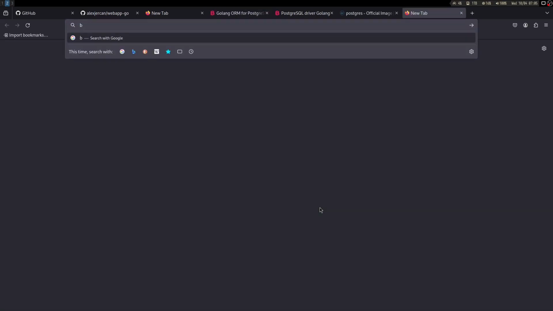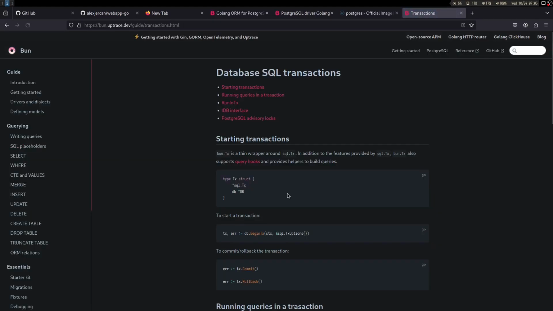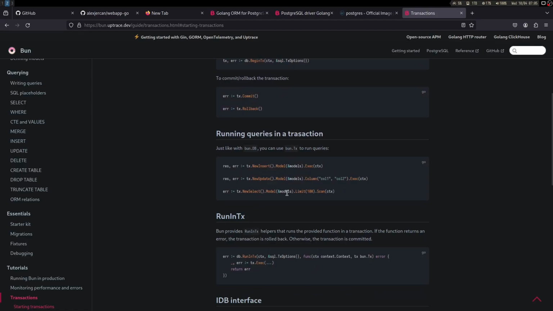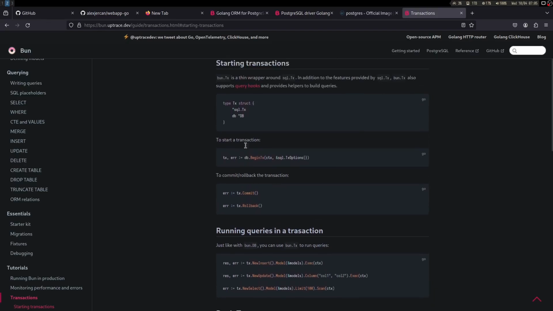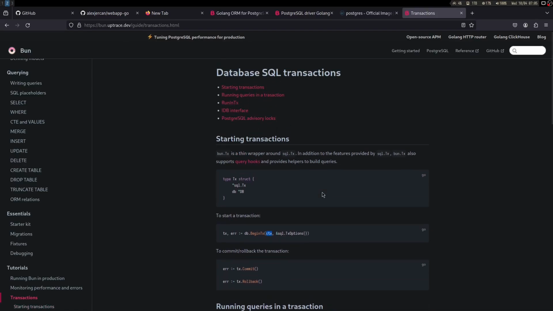Okay, let's say ban Postgresql. How do I get a context or whatever? I see this with begin tx, but even begin tx has a context.